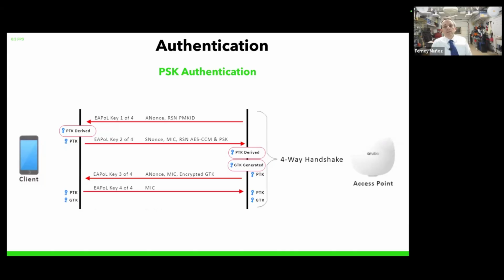Then they say, if I have a company with 1,000 employees, and Tom did something bad and we fire him, now he's got the password. So what are we going to do? If you have PSK, we're going to have to change the password. And we're going to have to tell the other 999 employees to change the password on their computers and their phones and stuff. So PSK, as you can see, is not good.